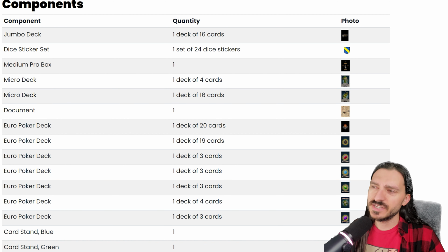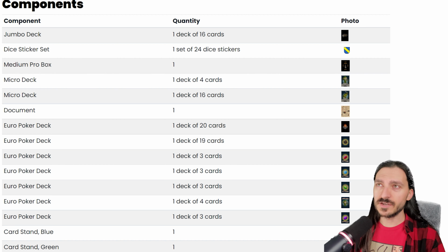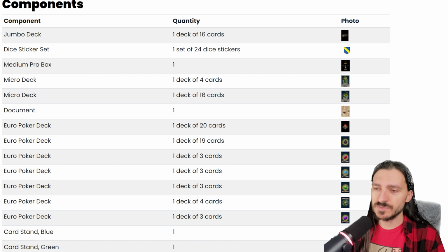I don't know why we get 24 dice stickers if we are getting a blank D6. I guess in case the stickers wear off, maybe 24 was the smallest amount of stickers they could apply to a sheet in this order. It does look like it's going to be a made-to-order type thing. I don't know anything about the Game Crafter. I would say that that's kind of what the platform is just by looking at it here.